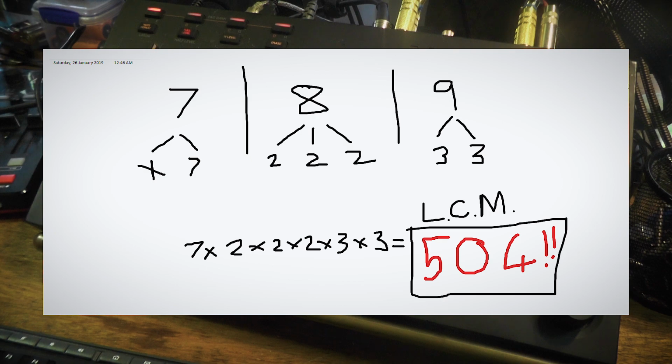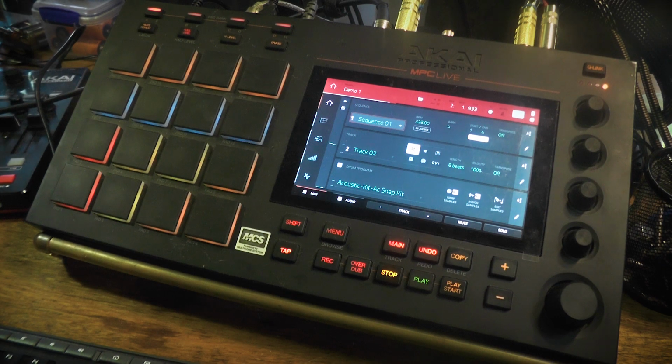But still, it's a trick worth exploring. I've shown you the technique for dividing it down using the sequencer, which means that you don't have to end up with crazy tempos. You can keep increasing the resolution, if you want to put it that way. Just using these sounds on different tracks, you can explore really complex polyrhythms.